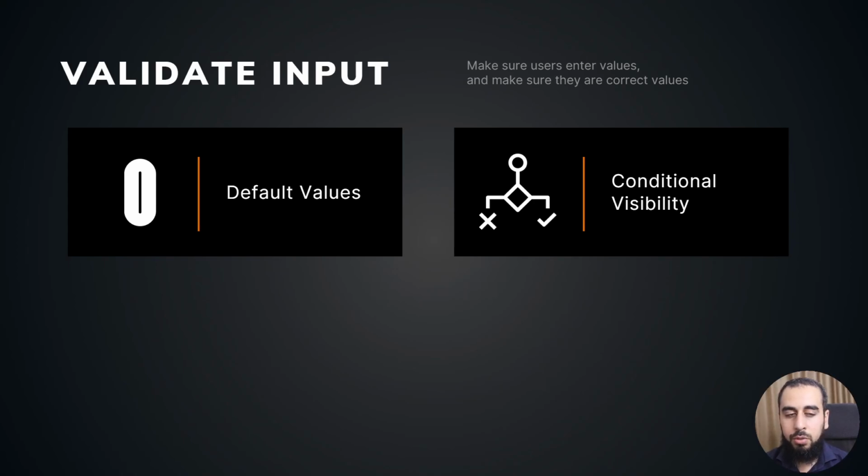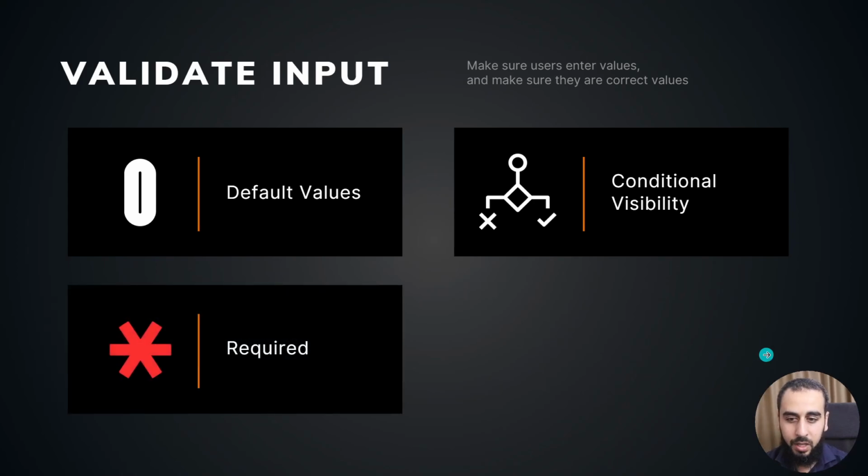Another thing to do is to use conditional visibility to improve user experience. When something is not appearing on the screen, and then the user enters something and that other piece shows up, it is very clear to them that this is something they need to look at next, at least. Combined with default values and validations in general, this is helpful to get the data to be entered.